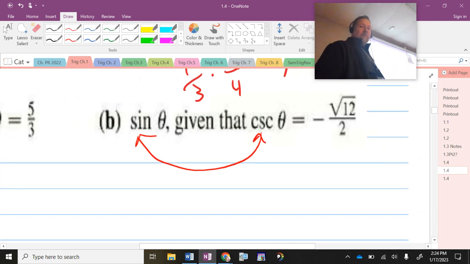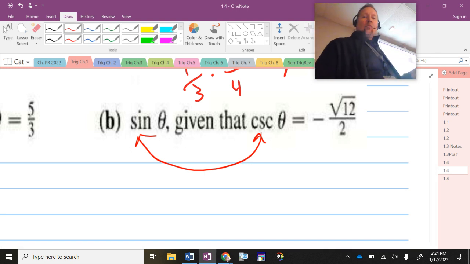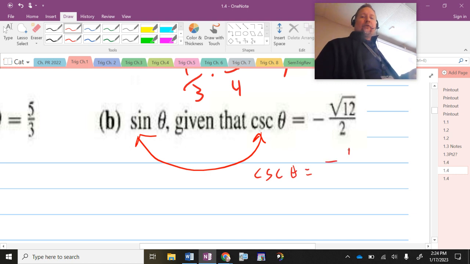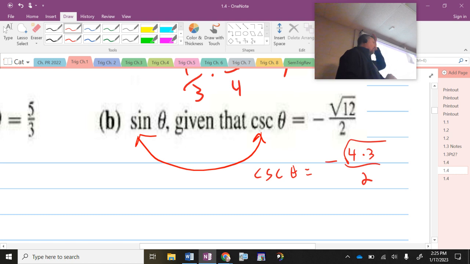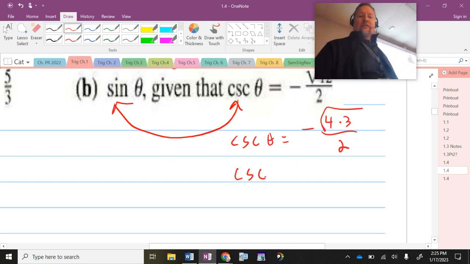What's wrong with this one when you have the square root of 12? What is 12? What times what? Don't say 2 times 6. It is 4 times 3. What's the square root of 4? Everyone can answer the square root of 4. Why it gets into a question like this and it becomes a challenge, I have no clue. It is a mathematical, I don't know, conundrum. Why students blow brain gaskets on simplifying radicals. One more time, what's the square root of 4? 2. So this is cosecant.